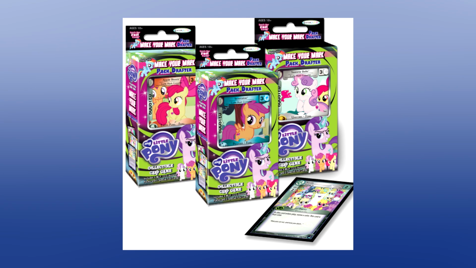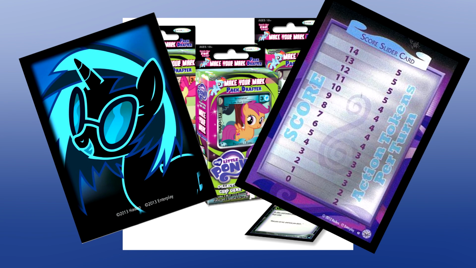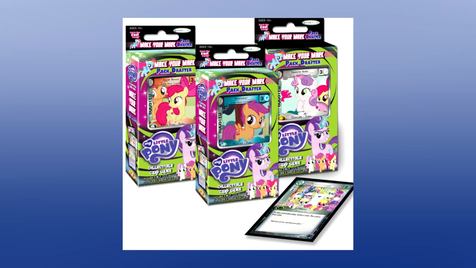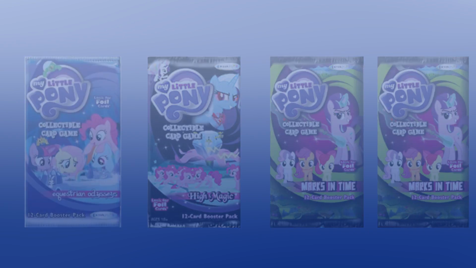To draft you need 4 boosters, and if the tournament organiser is good, that is all that is required. Other than that, you can bring sleeves, usually something to track your score, all the usual stuff. Draft packs are the easiest way to get hold of the boosters you need. If not, the advised boosters for you to take is 1 Equestrian Odysseys, 1 High Magic and 2 Marks in Time.